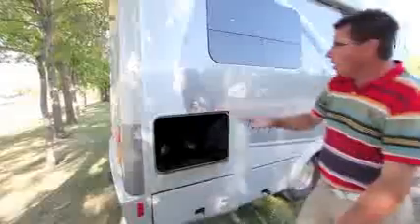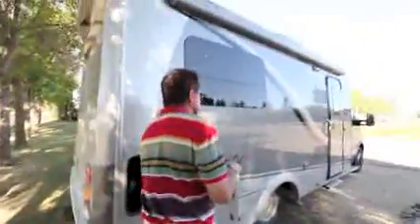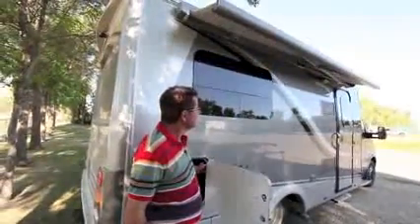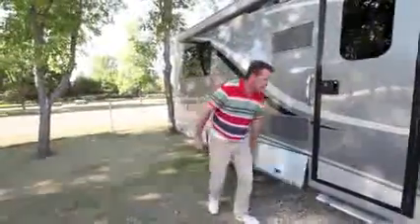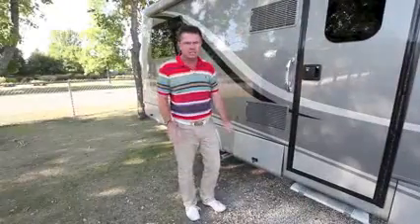Over on the patio side of the Unity Twin Bed model, look at the storage — there's another pass-through all the way through. We've got over 62 cubic feet of storage, more storage underneath, an optional LP or diesel generator, and an electric power awning. I like this feature because the switch is outside so I always know where my awning is. If you need lots of storage space, this is the one. Plus we've got our outside entertainment center — the bedroom TV flips up and drops outside for tailgating parties. More storage up front, and we do three exterior colors: blue, new mocha for 2013, and traditional Mercedes-Benz silver.